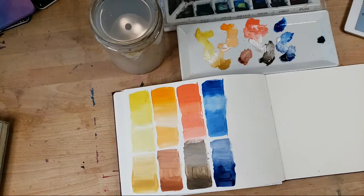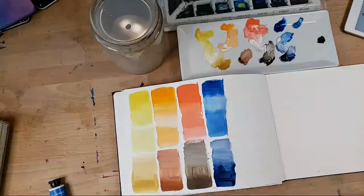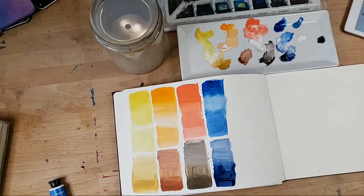Casein won't lift. It's a closed surface, so it's kind of like acrylic in that way. The paint film is a little bit weaker than an acrylic, so if you really scrub at it, especially if the paint is relatively recent, like you scrub at it within the next day or so, you can lift it up a little bit, just because you can sort of get under the casein film, but it won't lift like gouache. You can just paint over top of it with gouache and it won't mix the layers.